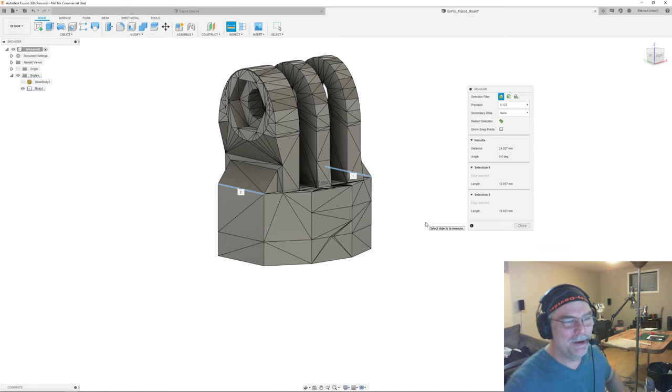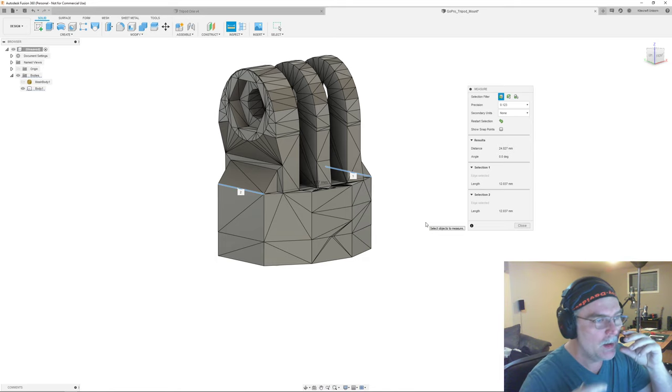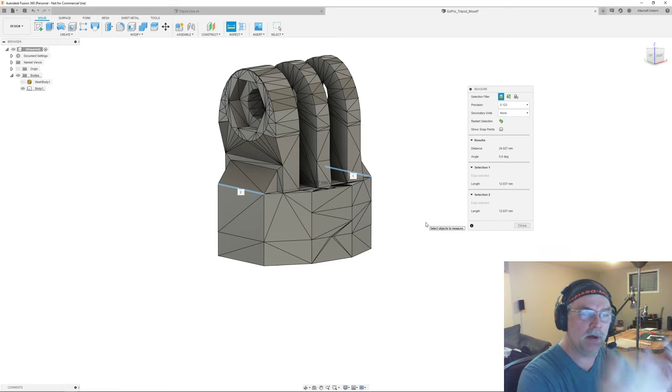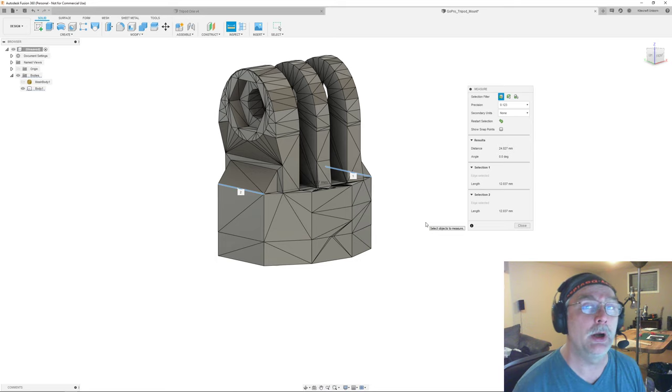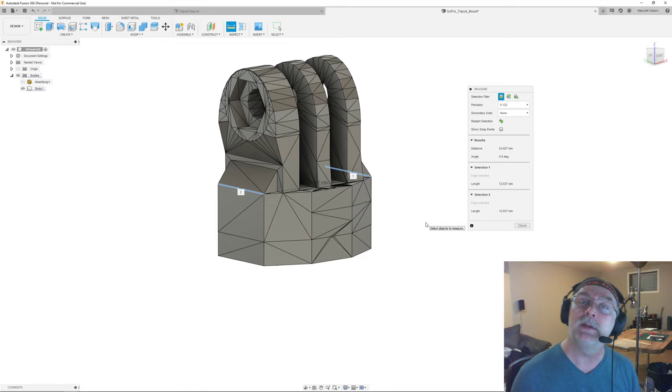Okay. So it comes in as an STL and it's all messed up and you can't really deal with it. So you make sure you're not capturing the design history, because the next step is only available when that is turned off. So you click that option, mesh to B-Rep, and you create a new body. And it creates this gnarly thing with all of these triangles and not a single parallel surface on it, and it's horrible. First thing you do, try and find a couple of points, get its dimensions, and make sure what size you're dealing with. It's either going to be right or it's going to be off.